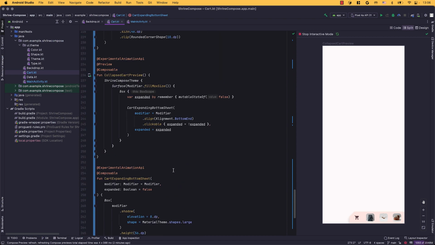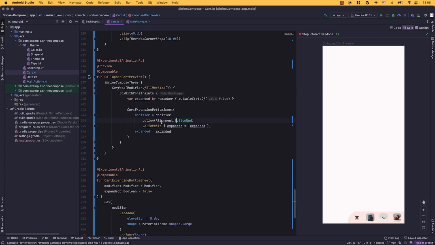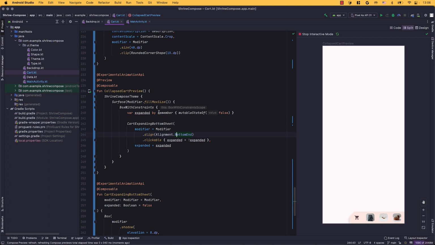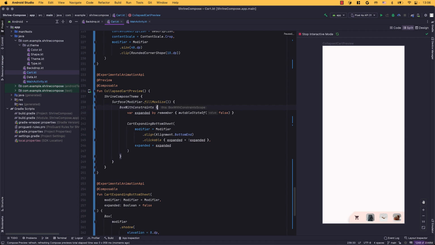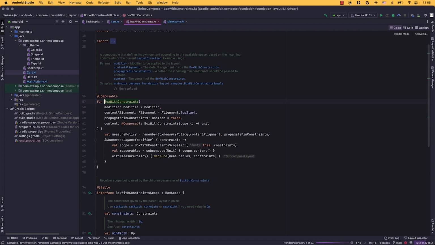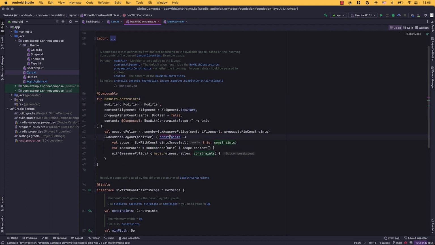box with constraints. And so it's similar to box, except what it does is you're allowed to actually query what the height and width are. So here I can say, I think it's size. I can't remember what it's called. It is constraints.